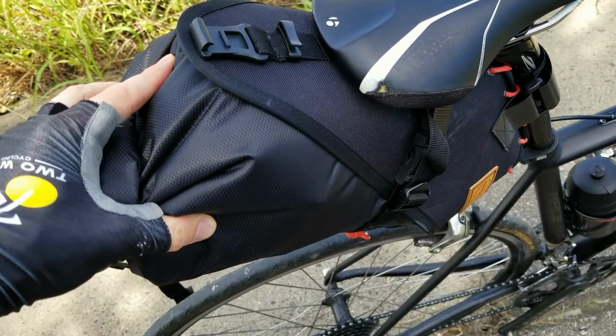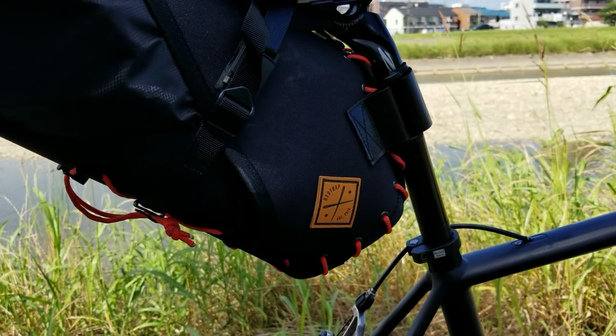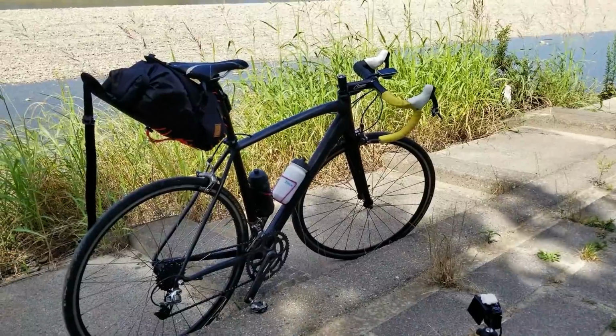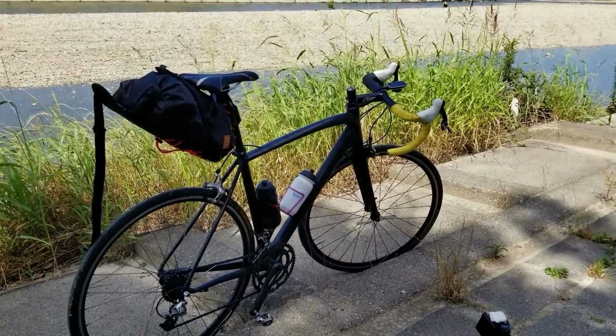And you can use different dry bags if you want to use different sizes. They've got some larger ones. I think this bag actually comes in two sizes. We got the larger one of the two. Really lightweight solution, especially compared to a full rack solution. There's no extra metal. There's nothing that's really gonna damage your bike. Just a nice, lightweight, easy to use solution.